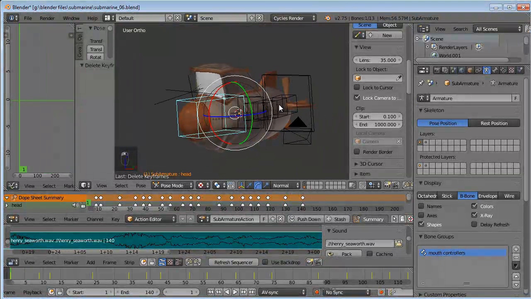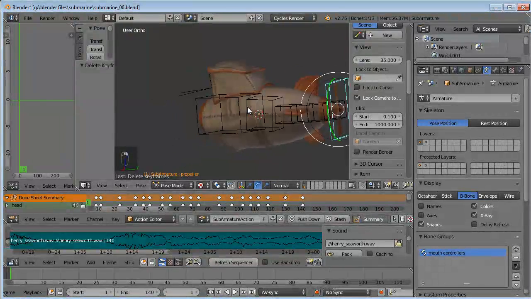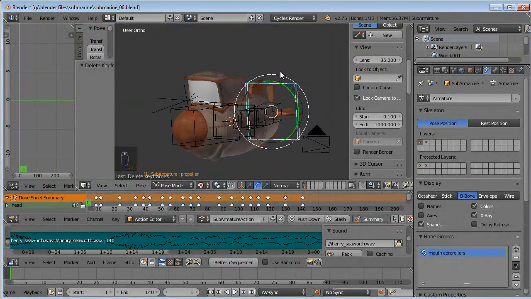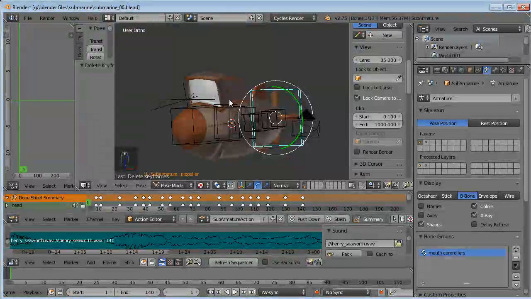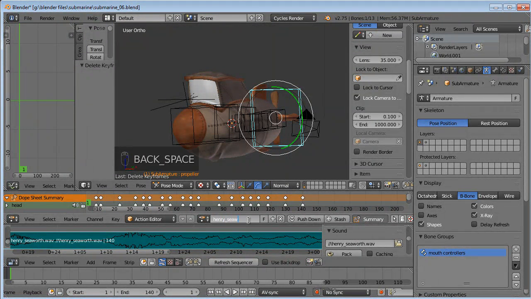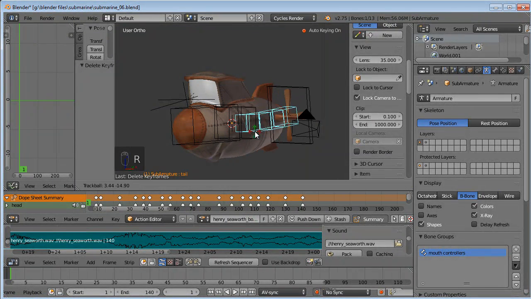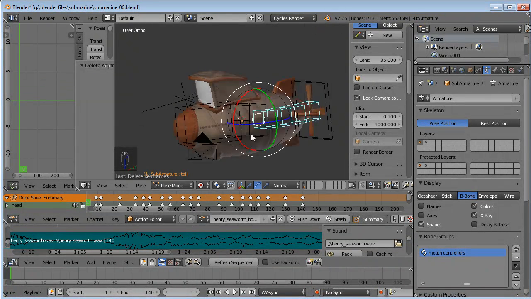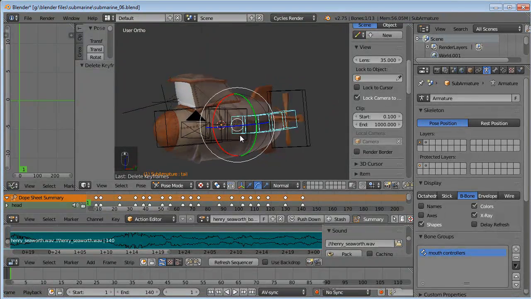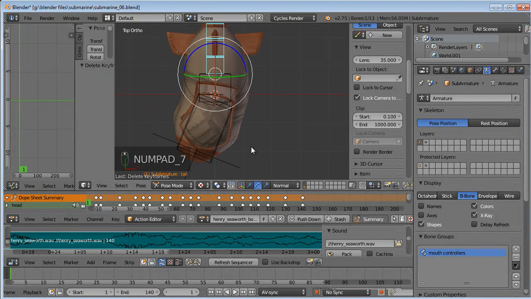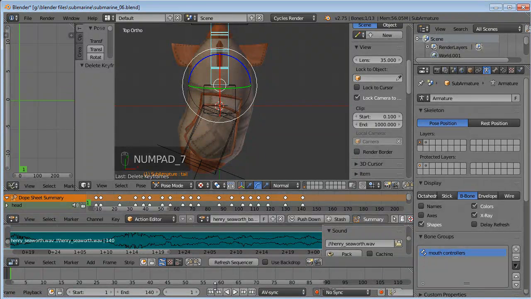Now let's get the rest of his body going. Actually, tell you what, we'll do that separately. I was going to go ahead and start spinning the propeller, but we'll do that as another action. Actually, speaking of, let's go ahead and call this one Henry Seaworth Body Movement. Okay, and since we're treating him sort of like a fish, we can just wiggle his rear end, have it swimming back and forth as he's hovering there in the water.